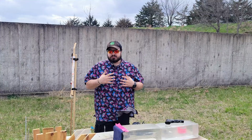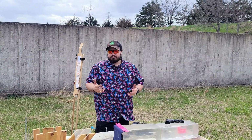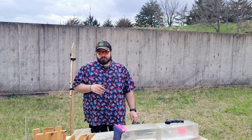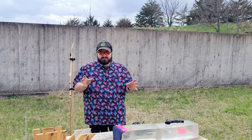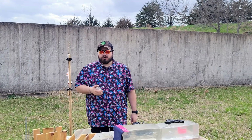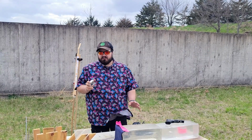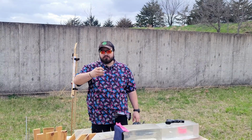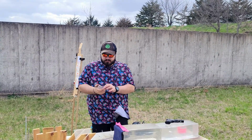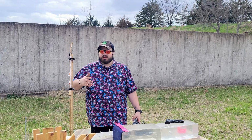That very clearly, in my opinion, shows the shortcoming of 22 long rifle as a self-defense option. It doesn't have a lot of energy. You can debate it however you want, and the simple fact is, the end all be all fact is, it does not have a lot of energy. So based on this one test, if you chose to use 22 long rifle for self-defense, I would not expect it to work very well or effectively at all if you have to shoot someone through some kind of a barrier. I'm not saying you should, but the possibility is there that you may have to. And if you use 22 long rifle for self-defense, I'd say you're going to be real undergunned if you have to go through a barrier of some kind.